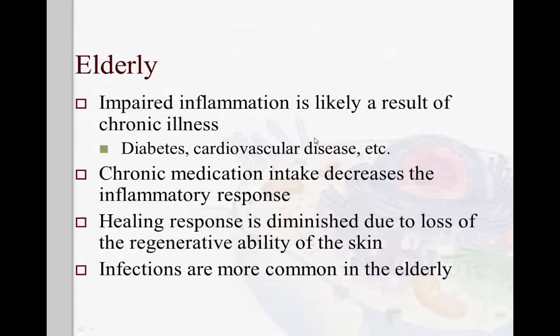But in the elderly population, even though the immune system is mature, there is a decline and also chronic illnesses that are superimposed that delay healing. This is such as diabetes, or cardiovascular diseases producing hypovolemia or impeding good blood flow to the area of infection, of inflammation, which would delay healing. Also, there is a decrease of pro-inflammatory mediators migration, and also loss of regeneration ability of the skin to heal properly.